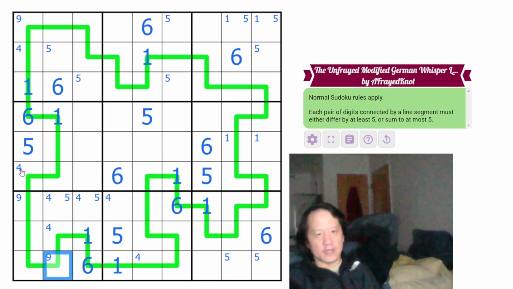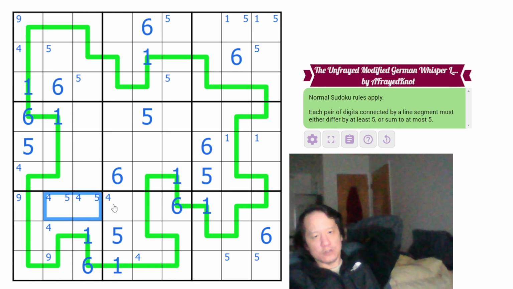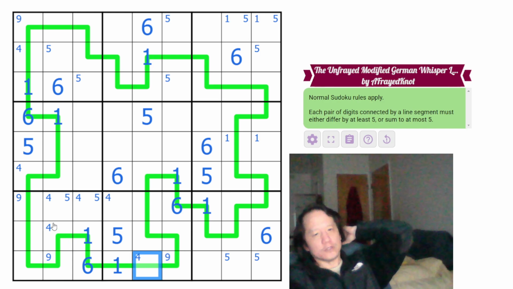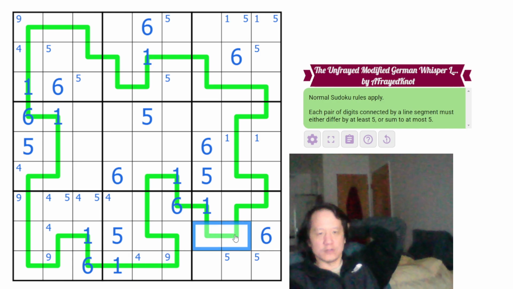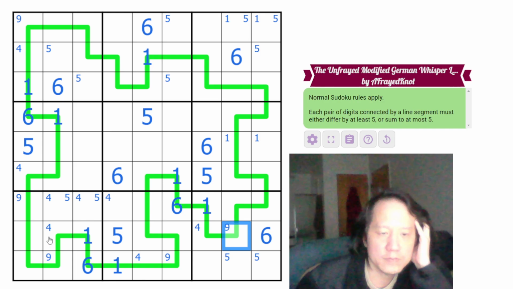So if this is not 4 and 9, we had to have 2 and 3 here and 7 and 8 here, which required 2 and 3 and 7 or 8 here. Which meant 4 had to be one of these two, which means that could be 4. So this would have to be 4 and 9. So if this is 9, then this has to be 4 and 9. Which means 9 has to be one of these two. Right, so then this would have to be 4 or 9 if that's the case. If this is 4, this couldn't be 4, so this would have to be 4. So one of these three would be 4.